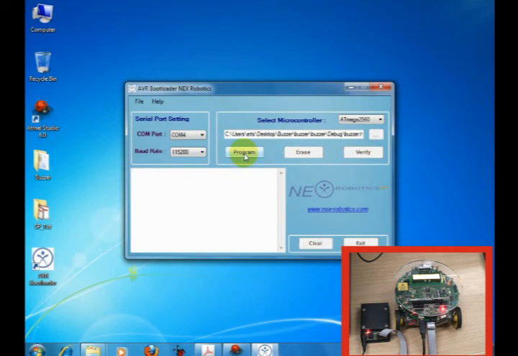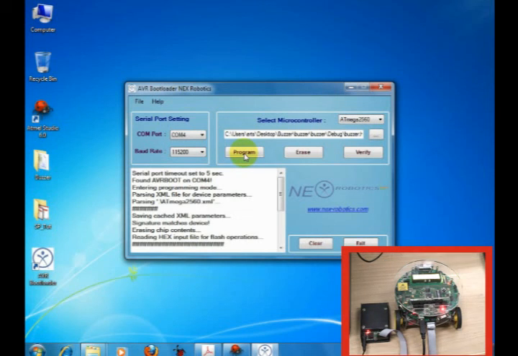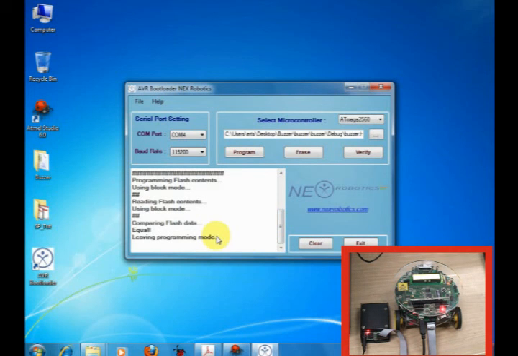You can see the LED blinking, which means the program on your bot has been successfully loaded. You can see here also when it shows leaving programming mode, it means your program has been successfully loaded.